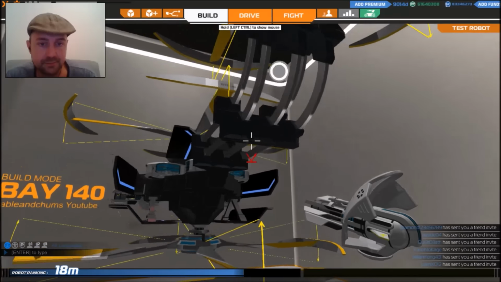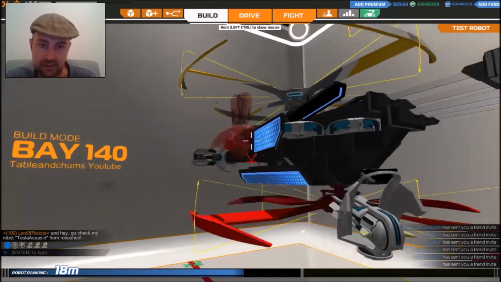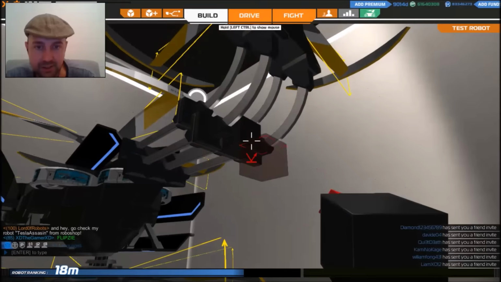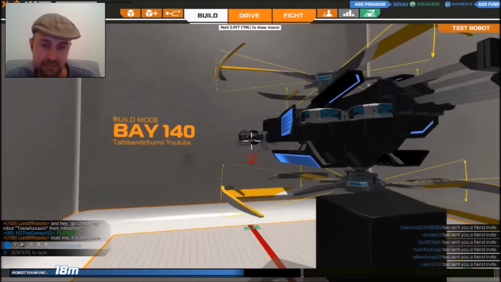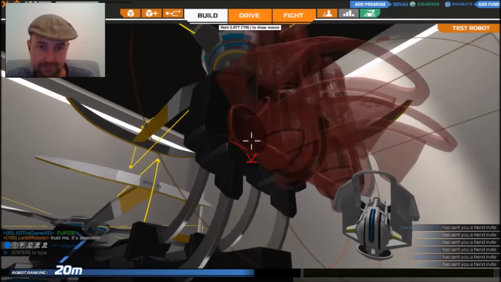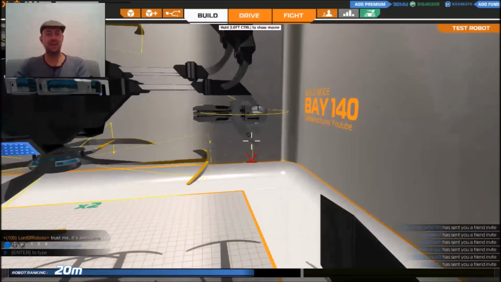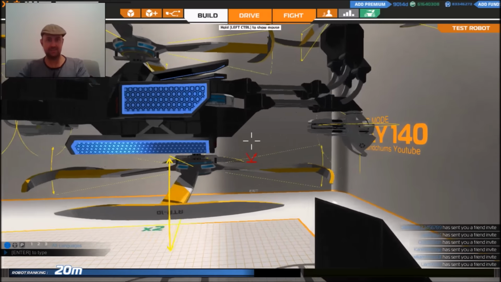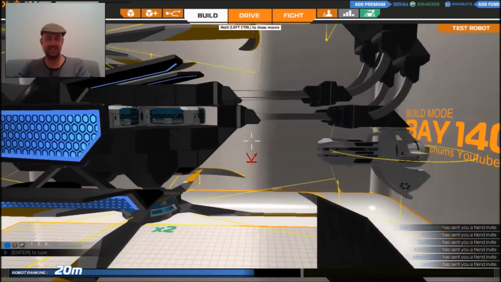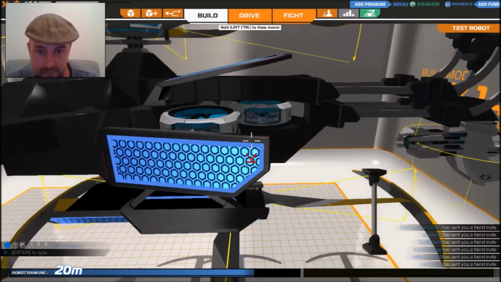Do you know what, I could probably have got away with mounting something there. Really? I feel like I could have maybe achieved something with that. There we go. Okay, so there's another plasma there, which most likely won't hit anything ever. But I'm not too concerned. It can stay. It might prove valuable.